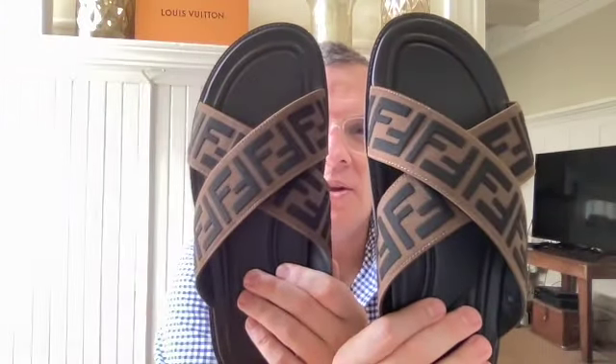I'm super excited — these are my first designer sandals and this is exactly what I was looking for. They're really beautiful and really well made. I had never been in Fendi before, so it was really nice. I always love when they box things up nicely and take their time, because it gives you time to look around. I did see all the beautiful handbags as well and tons of beautiful footwear for women.